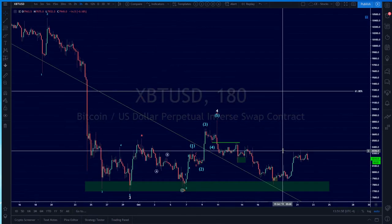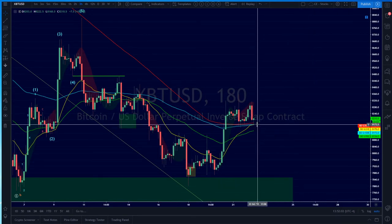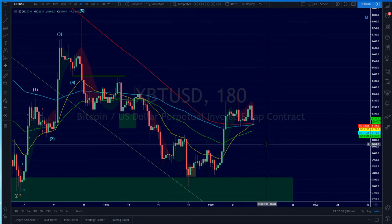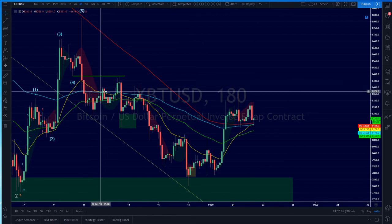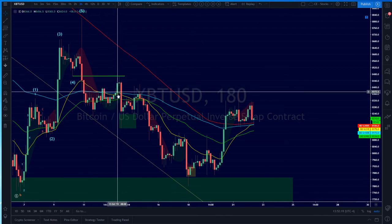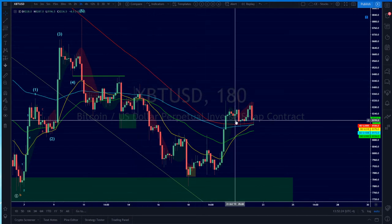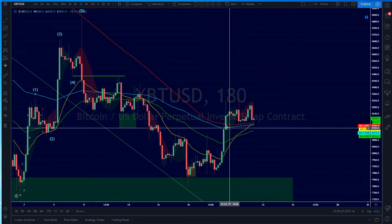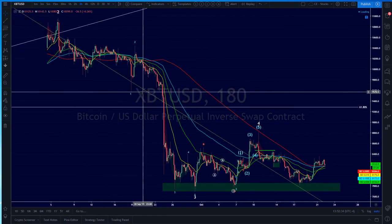And if I go to a 3-hour time frame, of course these moving averages are going to look a little bit different. On the 3-hour time frame, not only did we just touch the 21 exponential moving average, but we are continuing to trade above the 100 exponential moving average. We had the 100 exponential as resistance here, and we tried to push through it, but we had resistance here, and then several areas where we were trying to push through, we just weren't able to make it. And we have been consistently trading above the 100 exponential and also above the 200 simple moving average, which we haven't done in a long time.